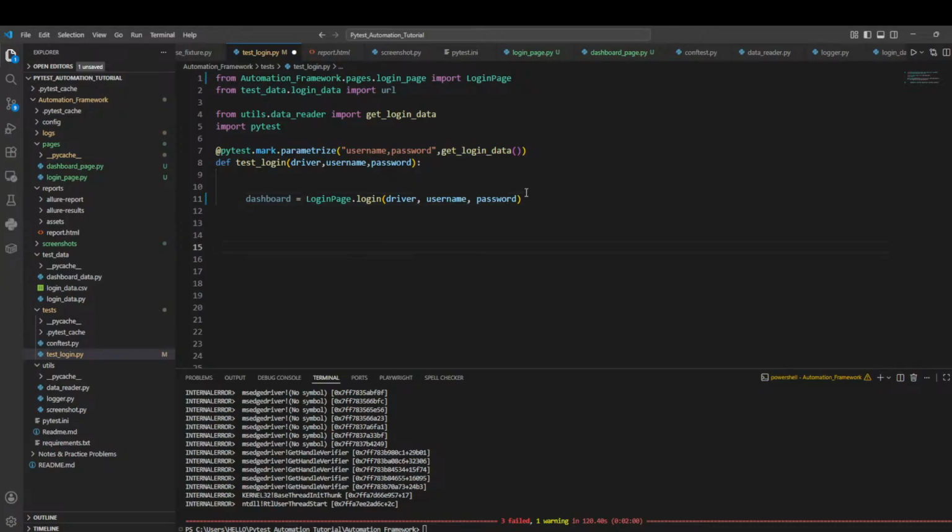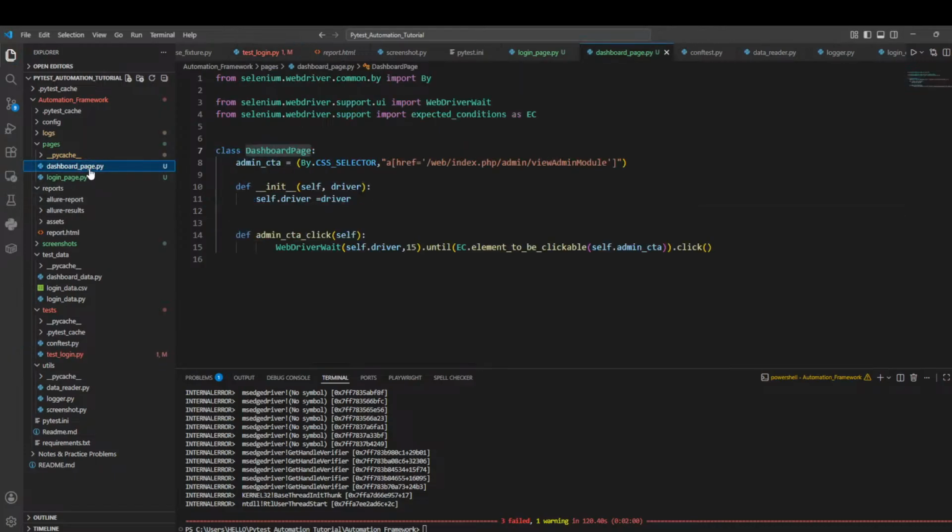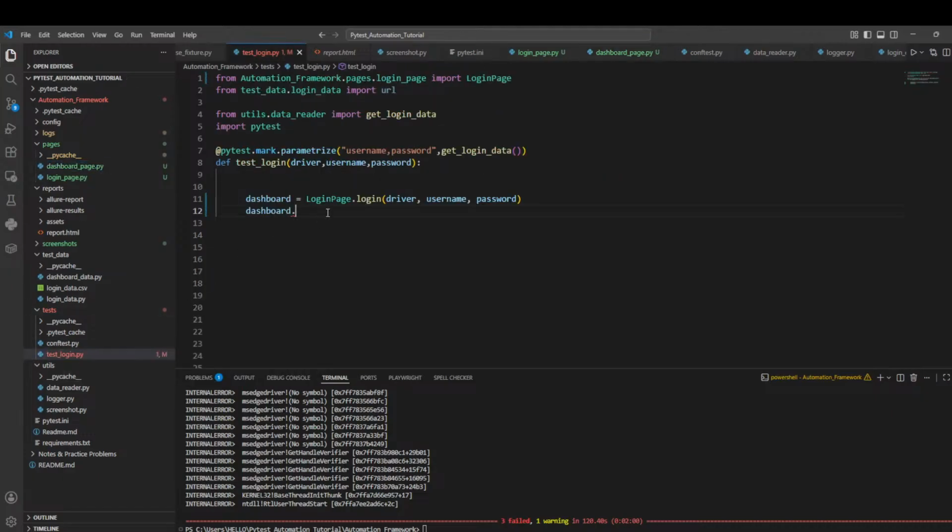And now after that we can write. Once we create the object, we can write just, let's try and see if it is working.